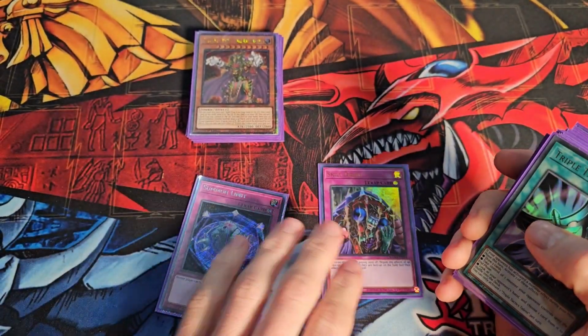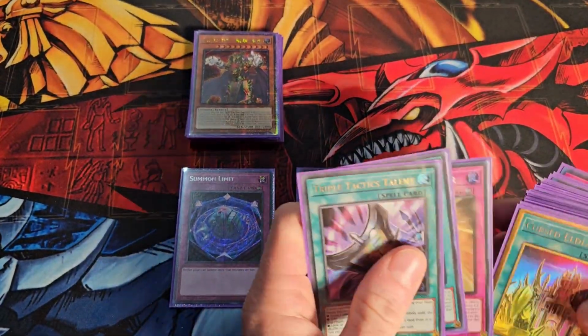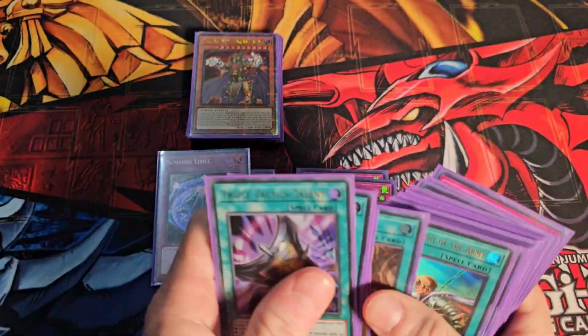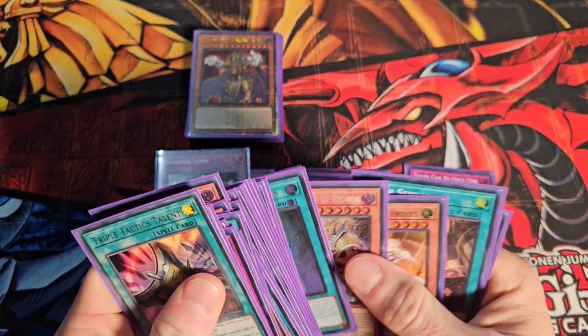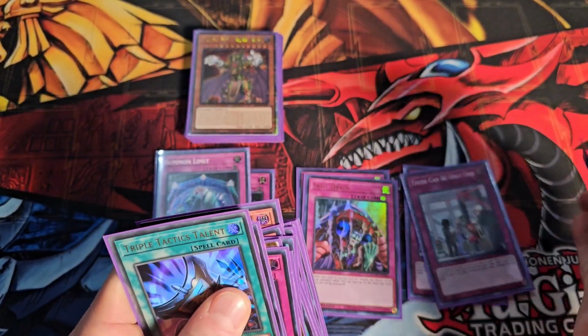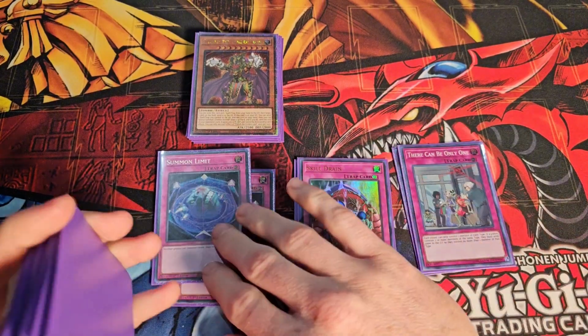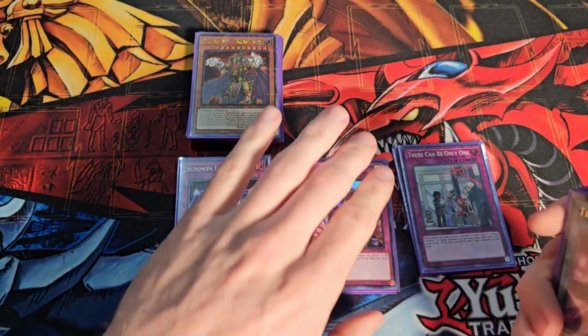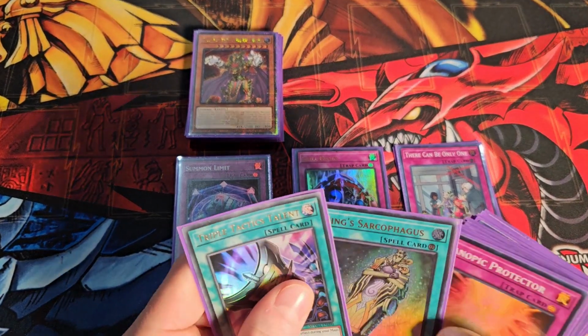Our floodgates, I want to go over these first. 2 Skill Drain, 2 Summon Limit, and the Tikaboo. The Tikaboo, I think I sided it out pretty much every game. It just doesn't really do that well. You would think maybe against Pearly, but not really. Not that great against Pearly. So I would side it out and opt for other things.